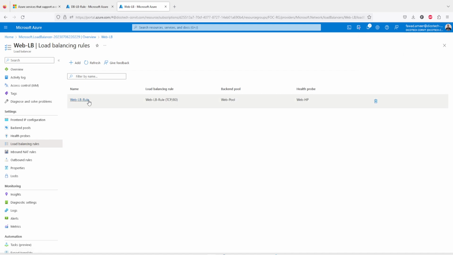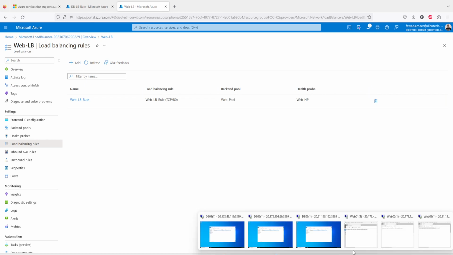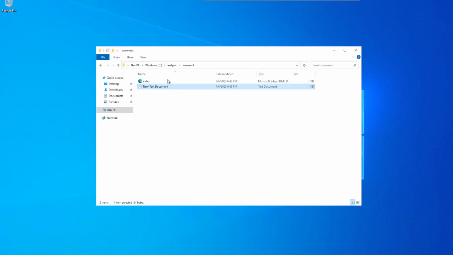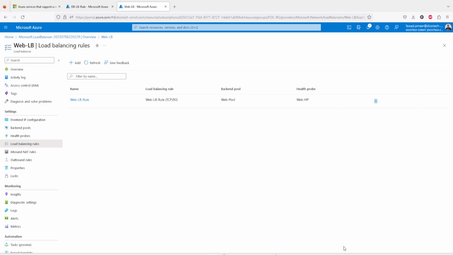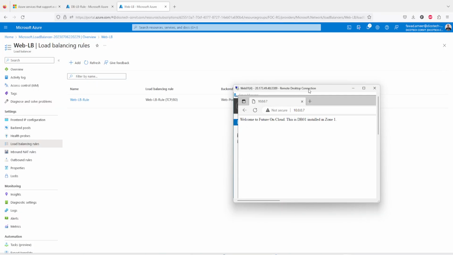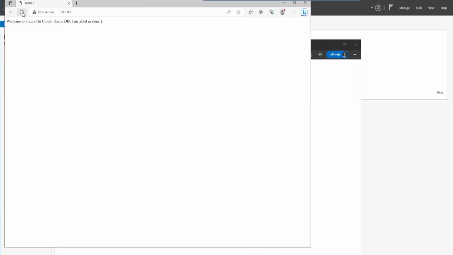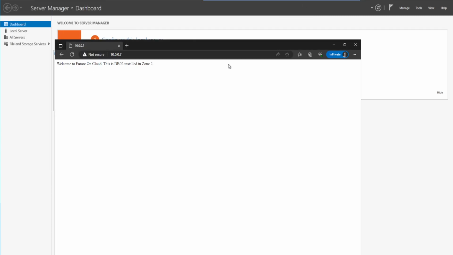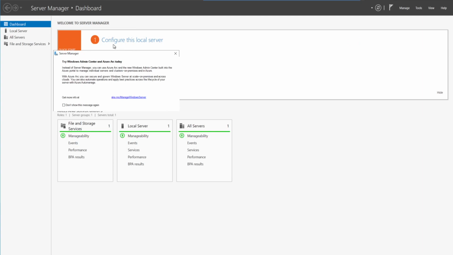All right, so this is ready now. Now it's time to configure our web servers. I'll go ahead and copy the same file which we have created for our database servers. So this is my web server one, which was testing the load for the database.